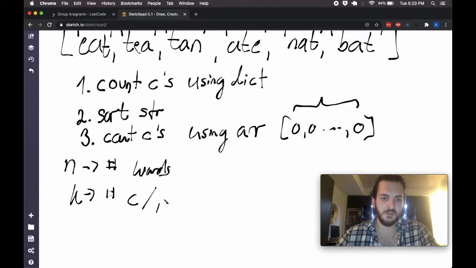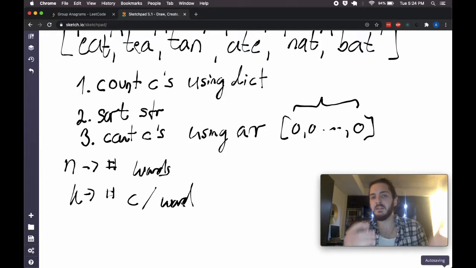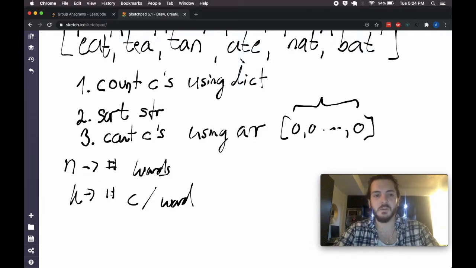K technically can then represent the maximum length of any of these, but I'll just assume that they're all of length k. It'll just make the discussion a bit simpler. If I was to do this again, this comparison will take n squared steps, and for each one of these walkthroughs of a word to create this array, it would take us k, right? So we would essentially have a k by n squared algorithm.